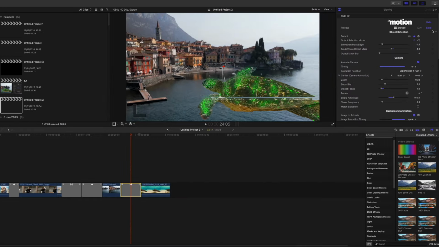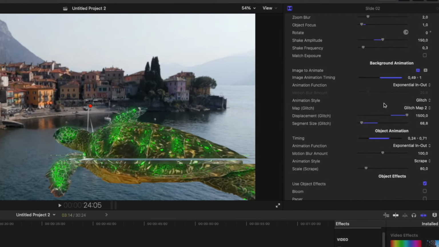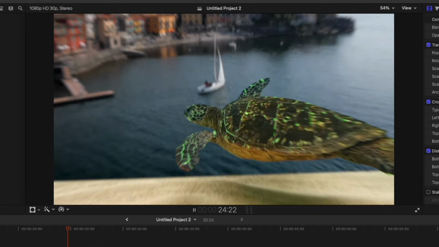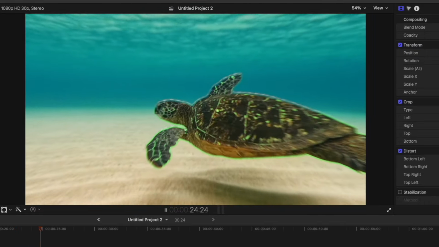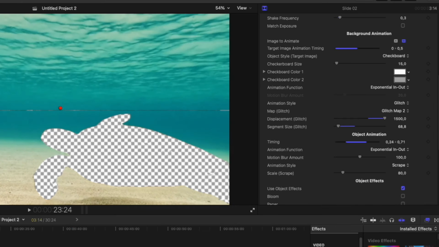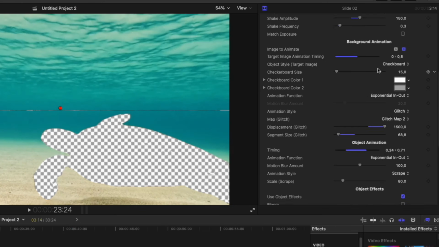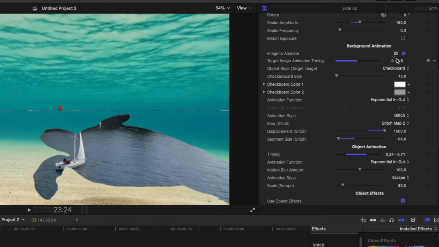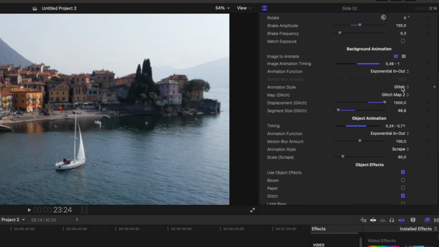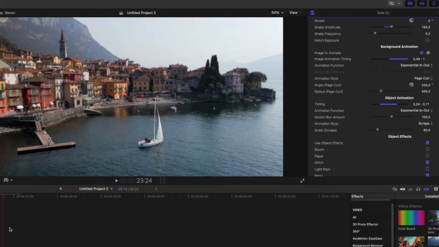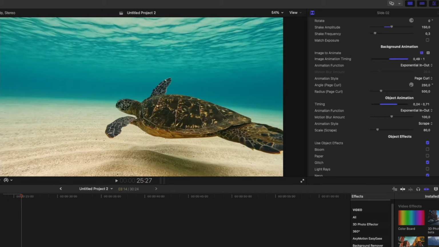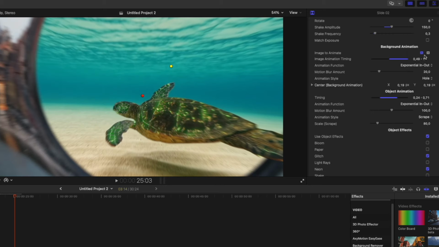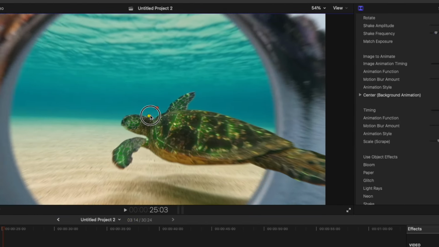Let's return to our example and explore the remaining settings. The next section is background animation. Here you can choose which clip to animate: clip A that animates out, or clip B that animates in. If you select clip B, additional parameters become available for customizing the style of the area below the object. Similar to the camera settings, this section includes options for timing, easing, and animation style. When you change the animation style, additional parameters related to that style will appear, and on-screen point control may also become available.